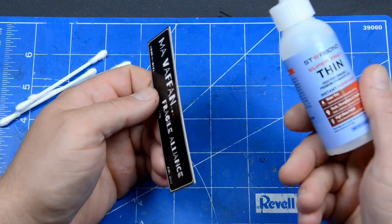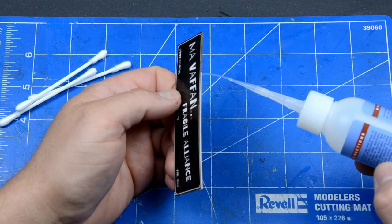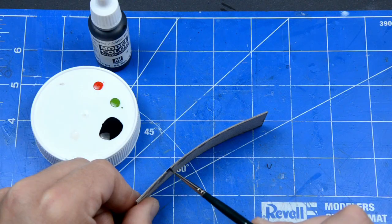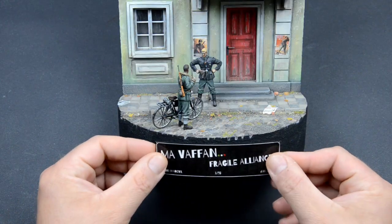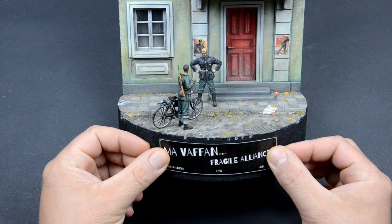To avoid eventual peeling of the tape, I impregnated the edge with extra thin CA. The excess was taken away with a cotton swab. Finally, the edge was carefully painted in black. Before this step, I was gradually bending the cardboard in order to meet the curvature of the scene.